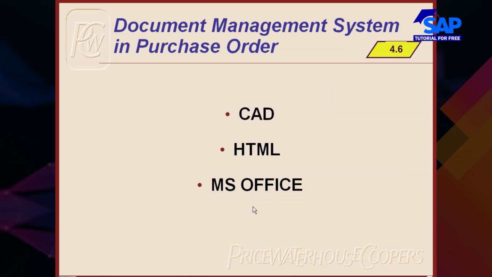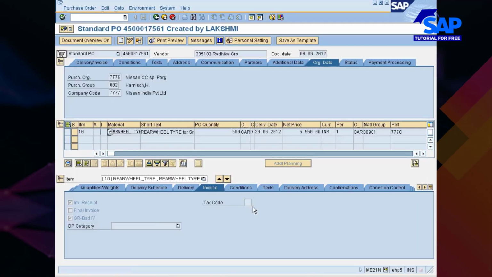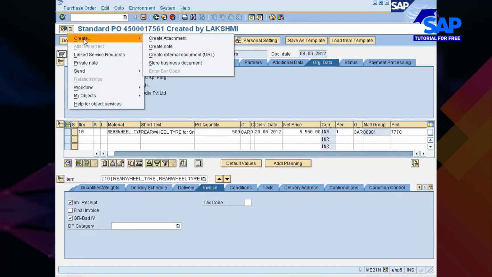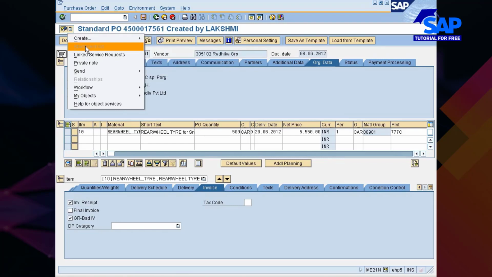Right, document management system in purchase order. I think I've already shown you in RFQ or in quotation how to attach documents. You have to be in creation mode or in change mode, and then you go to services for object. Here you will have the create attachment option. Before, if you don't have any attachments on any of the material items, the attachment list is blank.